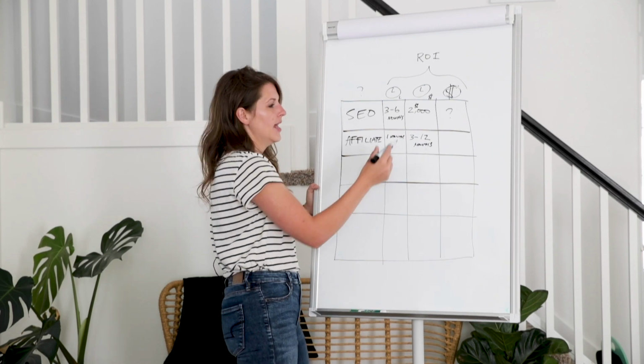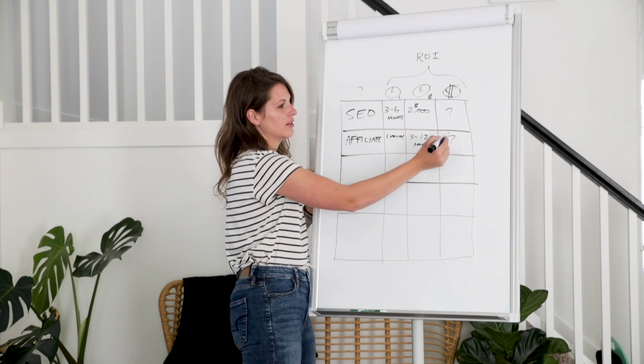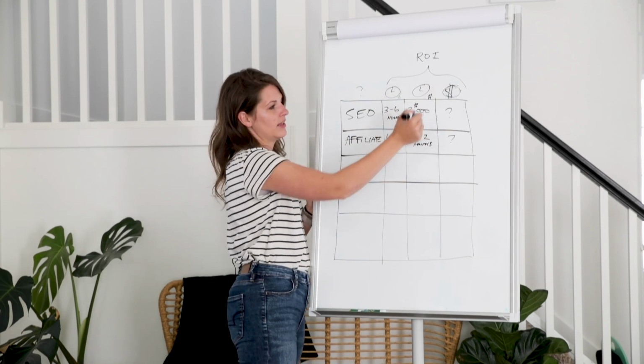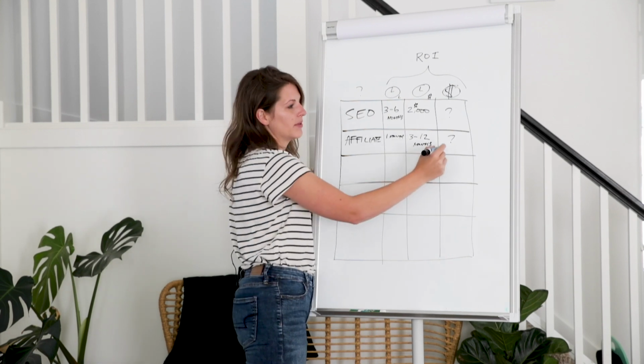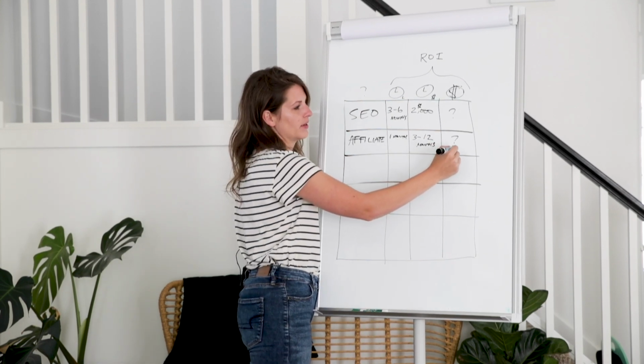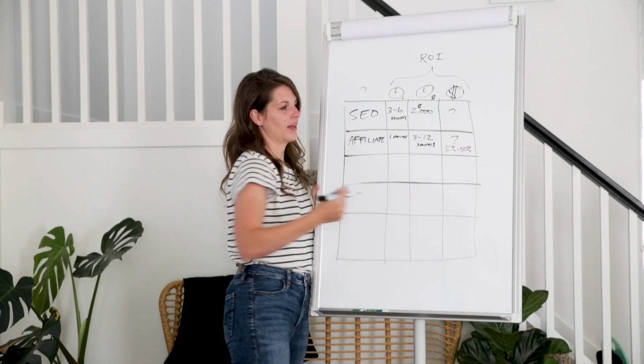Does that make sense? And again, with affiliate marketing, it's all a little bit up in the air in terms of money that you make, depending on which products you sell and what commission rate they're at, right? Some companies will give you 5%, some companies will give you up to 50%, but again, it all depends on what you're selling.